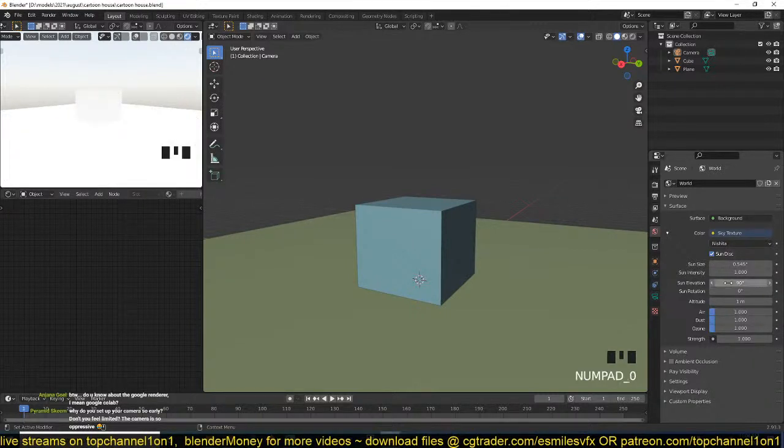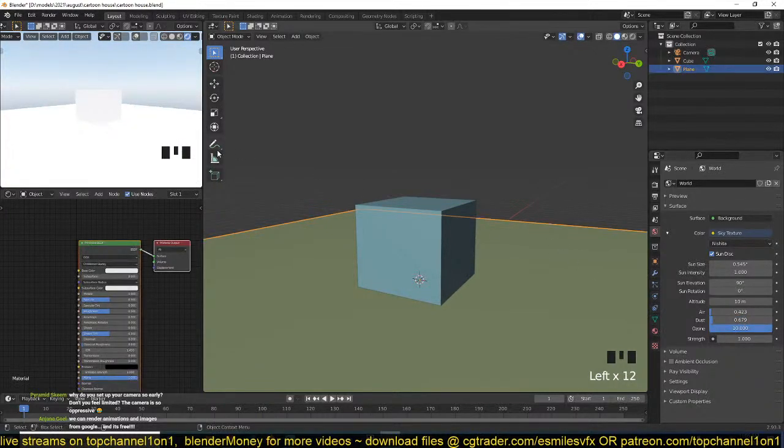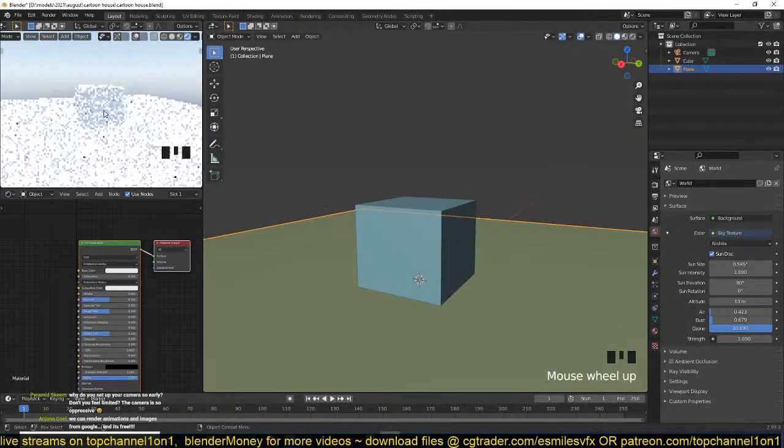Okay, so the maximum is that. Oh, I think you have to play with the air if you want to get a bluish look. I think it's these settings here. That's enough for what we want.